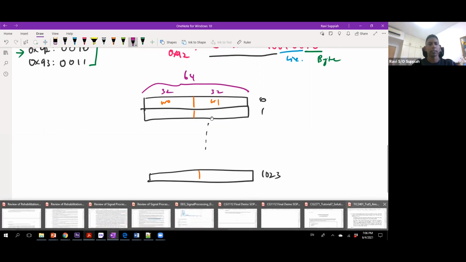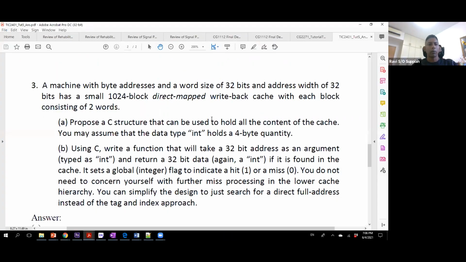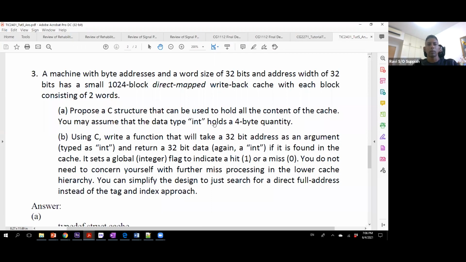All right, now what you have to do in the first step is propose a C structure that will hold all the contents of the cache. You can assume that int holds a 4-byte quantity. Again, why I put this int is because the one thing that is consistent in C is character.